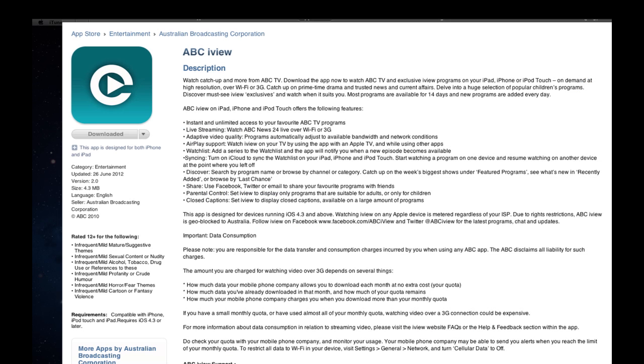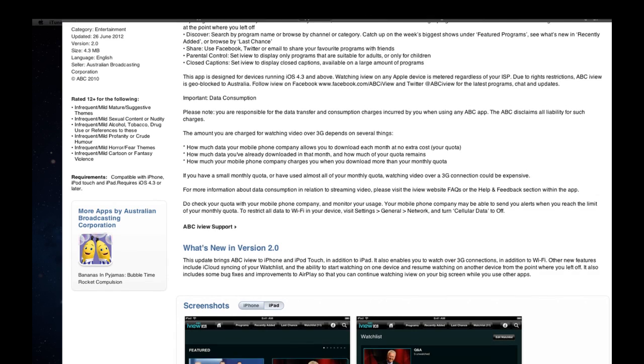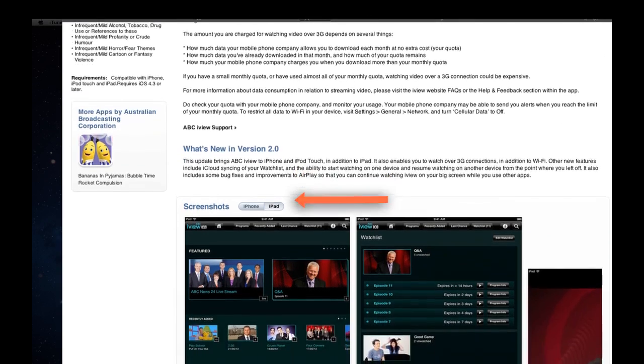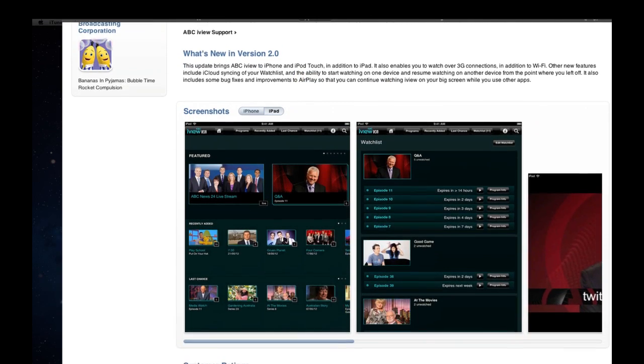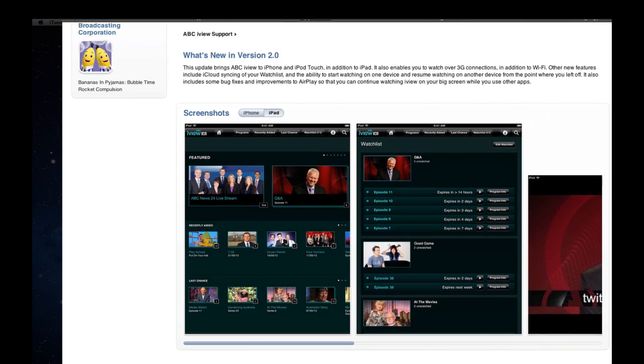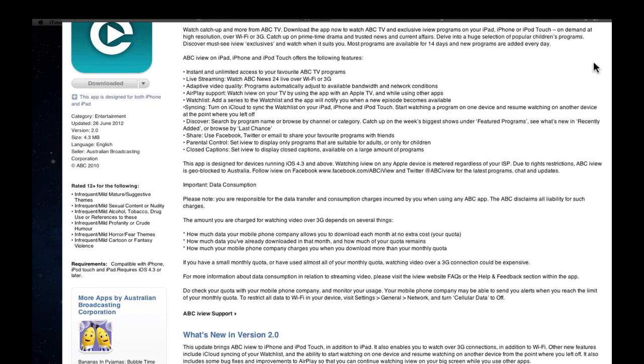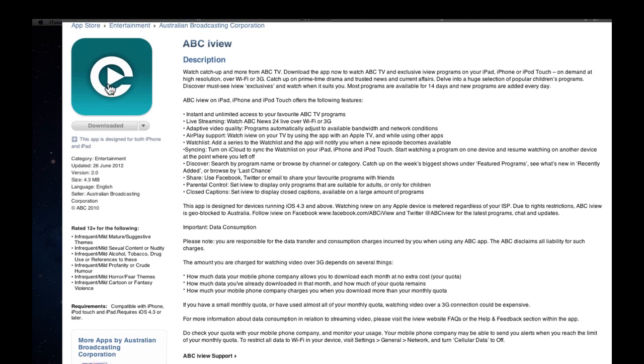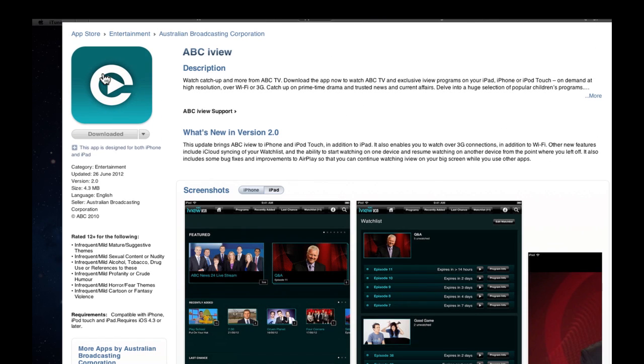You'll see new version information. There are also some screenshots for the iPhone and iPad versions. When you want to buy the app, you just simply click on the price area. In this case, it's a free app, and we'll go ahead and download it. It will ask for my Apple ID and password. Click Get, and it's now downloading the app.